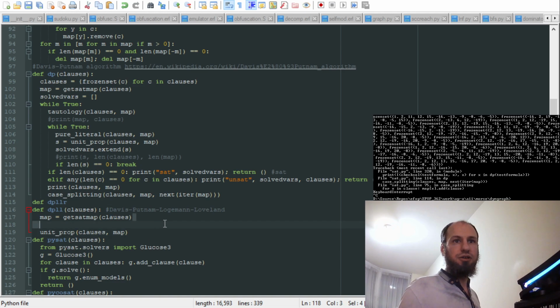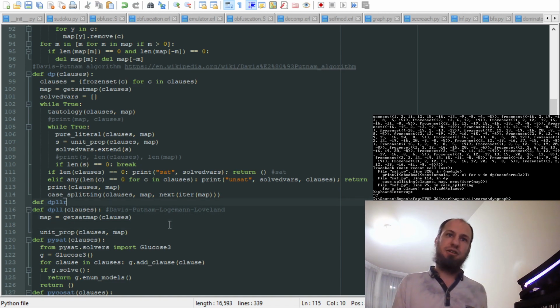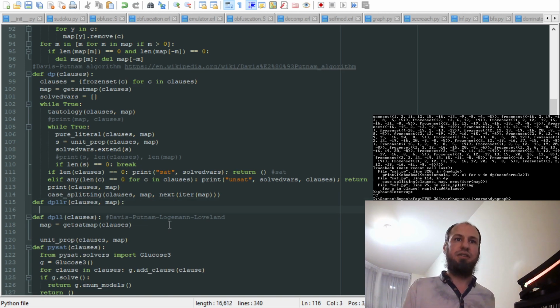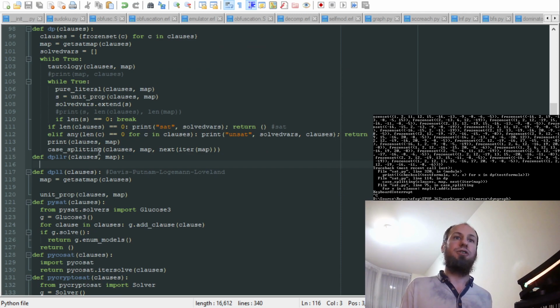And what I'm going to do is I'm going to take this now and use that to pass clauses in map. And then we'll just apply the rules recursively for now. We'll probably change it to a stack. Again, I don't think this will have so many thousands of nodes that it'll cause the Python call stack to become unusable for this task, but still. If we don't like recursion, we can get rid of it using a stack.